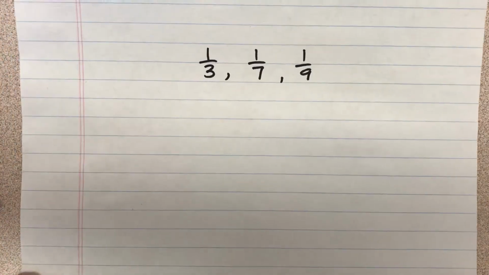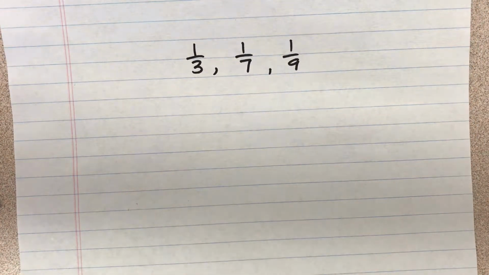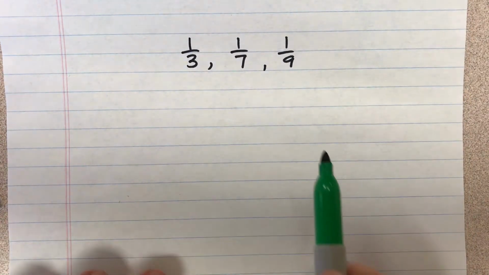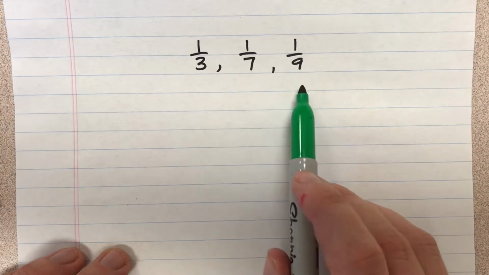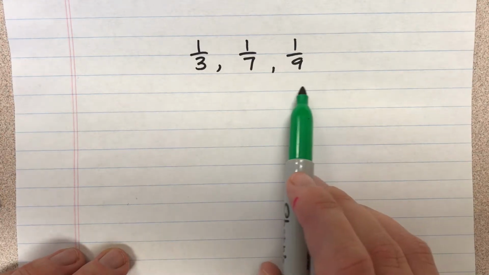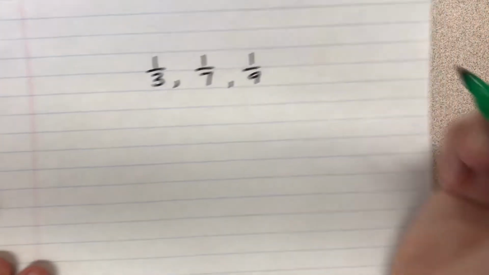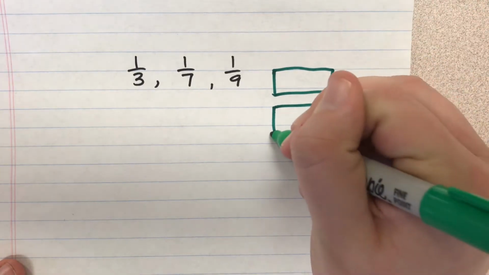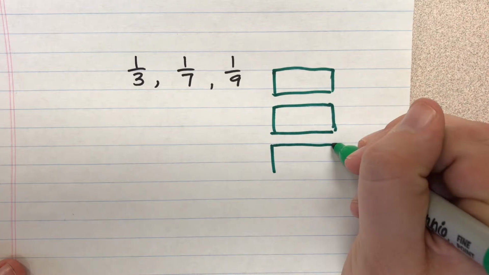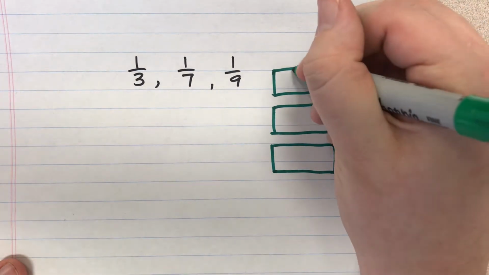Okay, last one. Now again, this one should be pretty easy. If we just look at these fractions, we can tell which one is the smallest, which one's the biggest. Think about your favorite food or whatever thing entices you when you're thinking about fractions, okay? If you had something and it's split into 3 pieces, and you had that same size thing and it's split into 9 pieces, which pieces are going to be bigger? I think the 1/3 is going to be bigger, and I'm going to show you by drawing a picture. And this is something you can do as well. It probably shouldn't be the only way that you're able to compare and order fractions, but it is helpful sometimes.